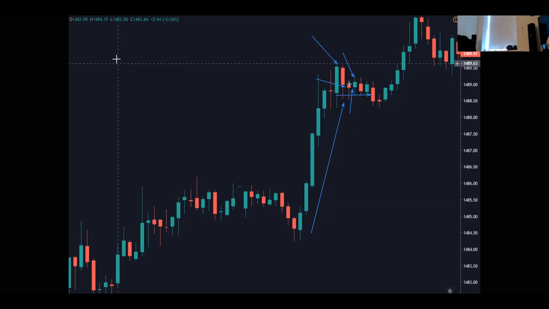Okay, right? So you have a candle closing bullish. Now you can anticipate the next candle to go bullish, right? But the next candle closes bearish. Now what do you do? What do you do when the next candle closes bearish? What I'm going to do is take off half of the position, because now I don't know whether the next candle is going to go bullish or not, because this one closed bearish. I just don't know what's going to happen. So I'm going to exit the trade and wait for the next candle.